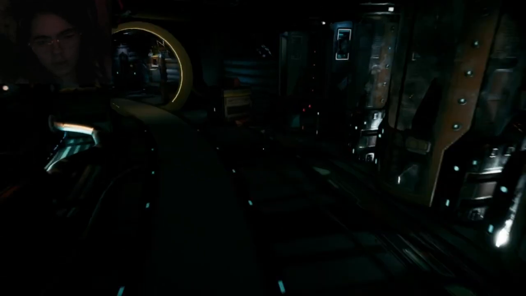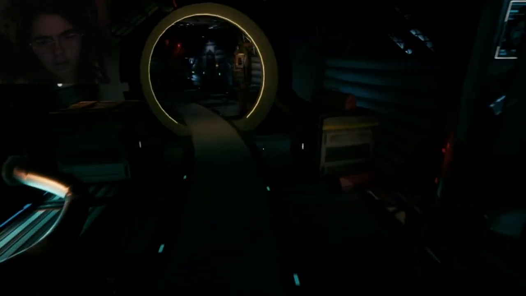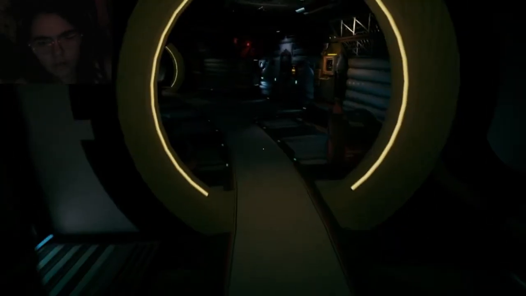Here comes the looping part, because this is where we already were. And there's the door that we need to find the password for. But I mean, it's just a circle, right? The spaceship is made out of a circle.